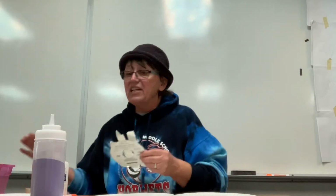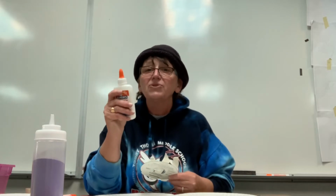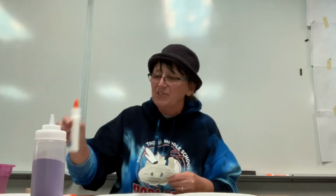That will work. All right, and if you're going to do them back to back, if you want them two-sided, then glue them together first, so you don't have to worry about the sand coming off or rubbing off while you're trying to glue it together. And I suggest, though, that you do use a white glue, liquid white glue, to stick them together. The glue sticks, they don't seem to stick together well.